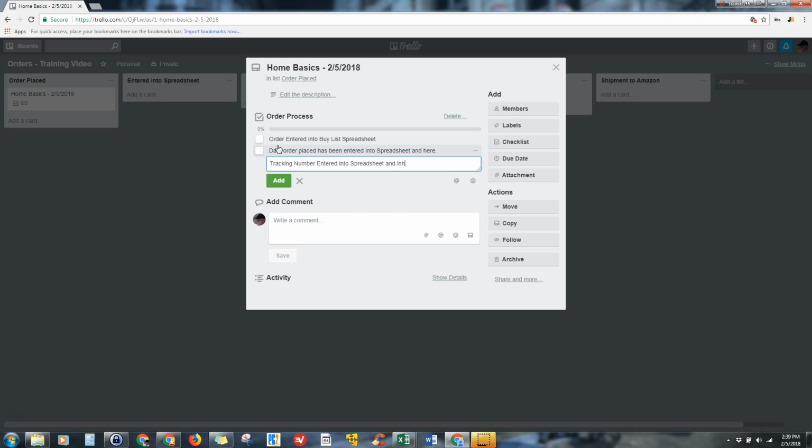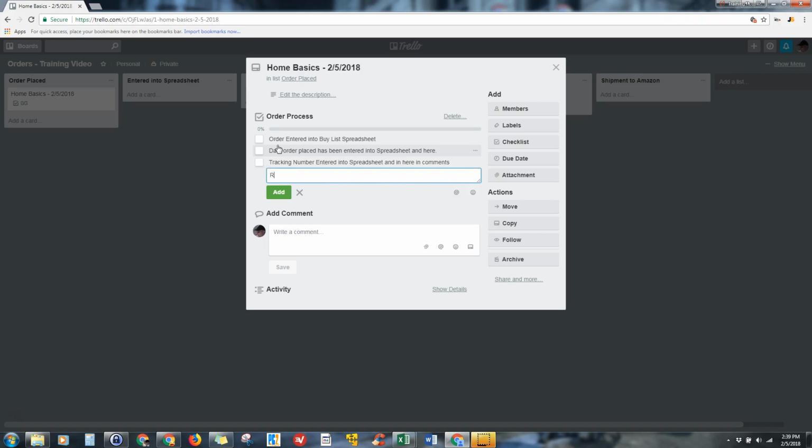And here, and comments. And then we have reminder. So for each of my orders that I place, I actually put a reminder in my phone to check on it a week later to see if it's arrived yet. Again, the goal here is to make sure that nothing's falling through the cracks. To check on shipment 1 week from order date.